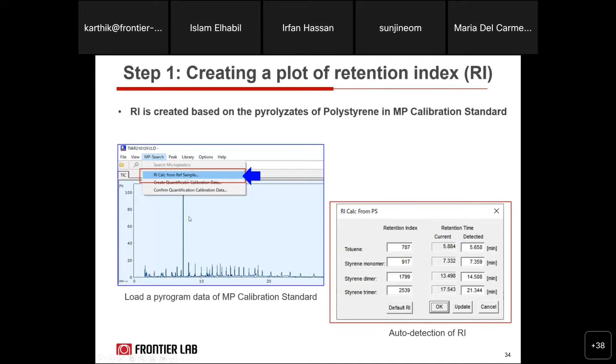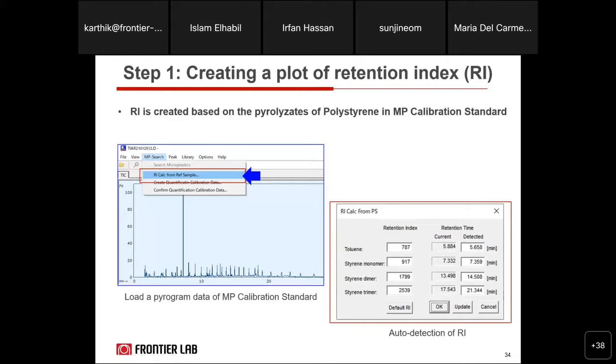Okay, so this is our reference sample, and the factory has its own data, right? But how this is the same or different in your lab, we do not know. So what we recommend is to use your own data to calibrate the retention indices. At least you should have some kind of cross check. For example, the toluene peak is expected to be around 5.88 minutes. But in your lab, if you are getting it at 4 minutes or 7 minutes, you may have to pay attention to your method, whether any of the parameters is not working.